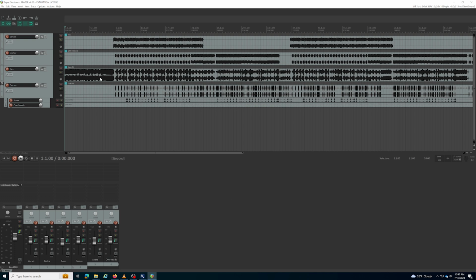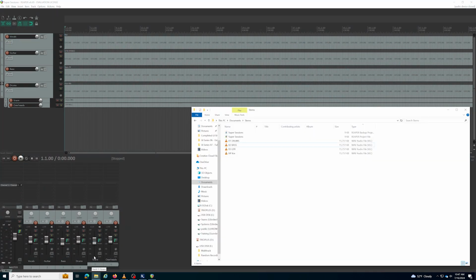The first thing we want to do is bounce each one of these tracks or channels as individual audio files or stems. Remember that the Session Maker app has a limit of 22 tracks. Make sure that all your tracks have the same start and end point. This will be apparent here in the File Explorer because they'll all have the same file size.